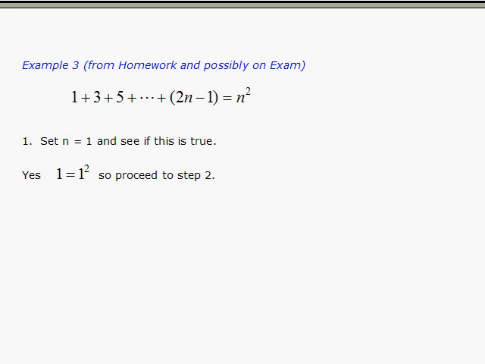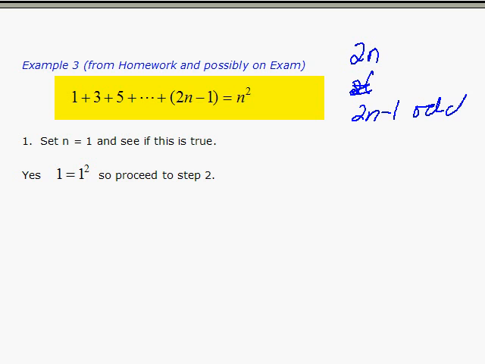All right, so here is the mathematical statement we want to prove. This says if I add up all the odd numbers, and remember this is going to be on the test again, 2n are all the even numbers, and 2n minus 1 are all the odds. So I just abbreviate it. I just use 2n minus 1 to show that that's going to be my term. It's all going to be odd numbers. So here's the statement. You don't have to derive the statement. It's given to you. All right.